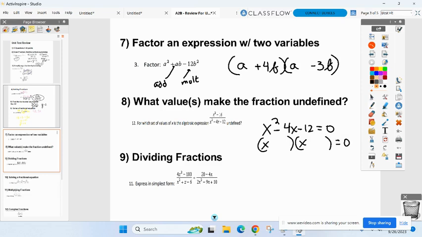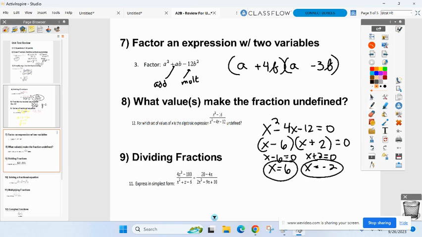What do we have? Ooh, 2 new numbers that multiply to negative 12, but now add to negative 4. 6 and 2. What do I have? Negative 6 and positive 2. Are those my answers, though? No, those are called factors. Take them out now. Take them out of the parenthesis, set them equal to 0, and roll. So my 2 answers are going to be x equals 6 and x equals negative 2. Those are the 2 answers that'll make it undefined.